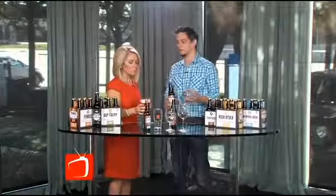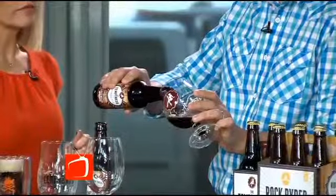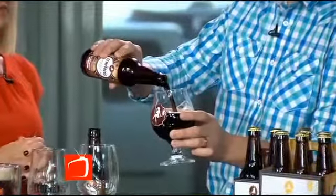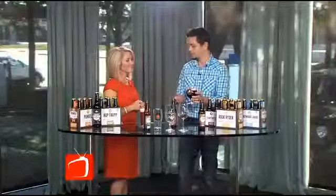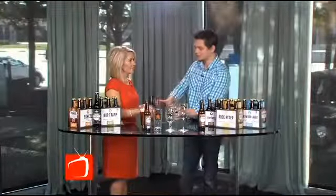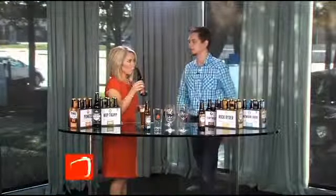You also want to drink your beer at the right temperature. This is Temptress, our Imperial Milk Stout. This one has been out of the fridge a little while, probably around 55 degrees, about the temperature you'd drink a nice red wine at. I'm going to have you try it straight out of the bottle. This bottle's ice cold, we just took it out of an ice bath. Then I'm going to have you try it out of that and tell me if you can taste the difference.